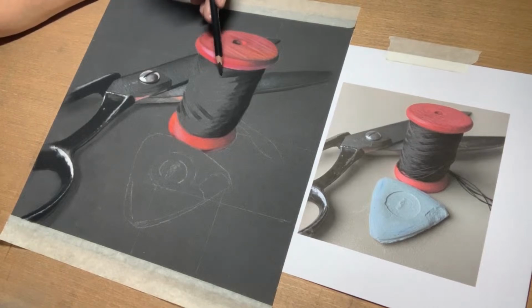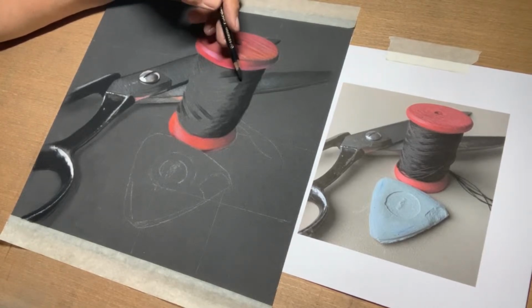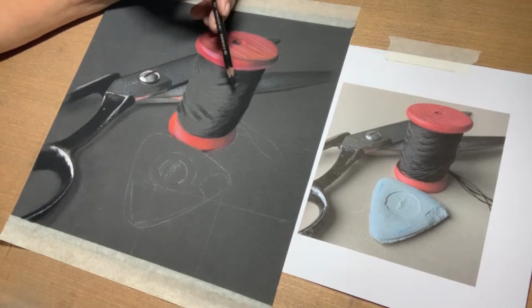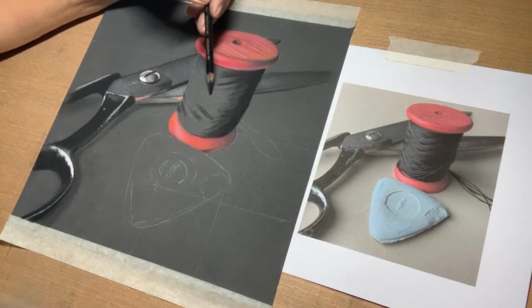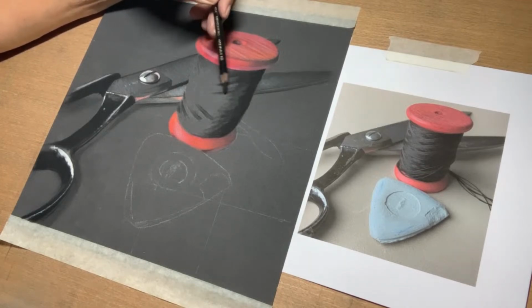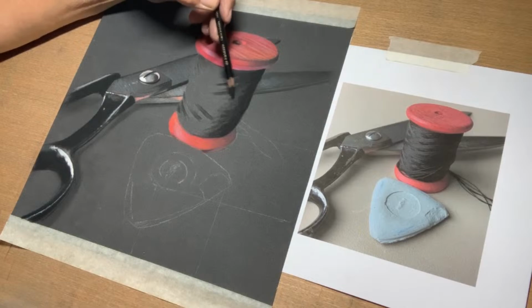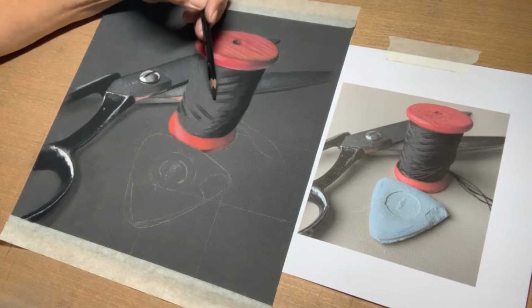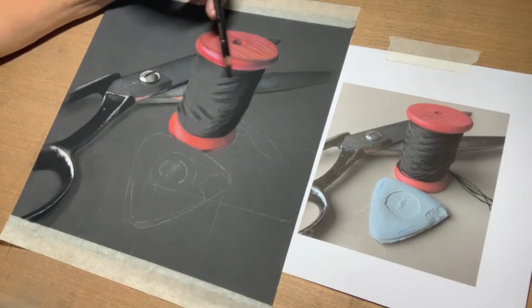The strands of cotton are all interwoven as well. They're all wound round each other, so some go over, some go under, depending on how it's wound around the cotton reel itself. So it's not very straightforward like a normal cotton reel, like a Sylko cotton reel, which I have done quite a few of now. They just get wound from top to bottom. But this particular bobbin style cotton reel goes over and under and over and under for some strange reason.